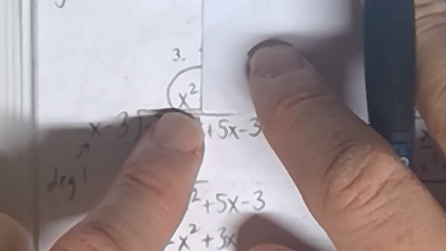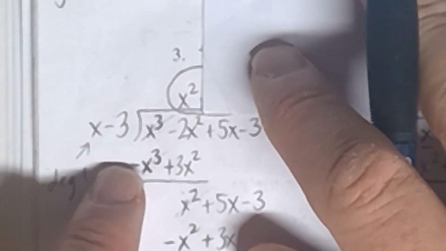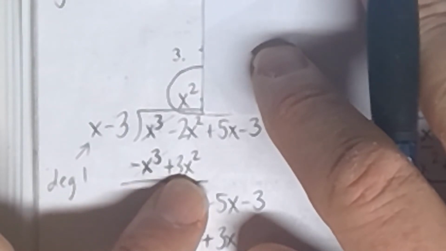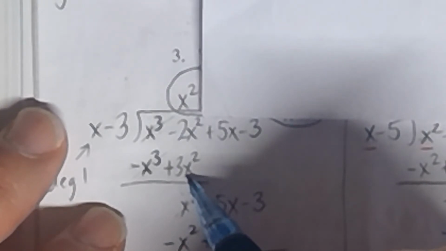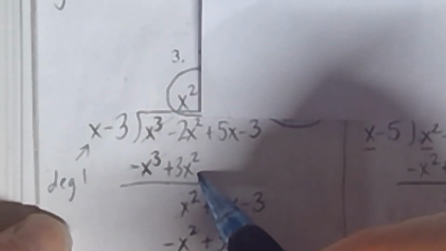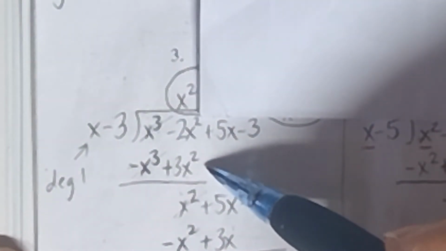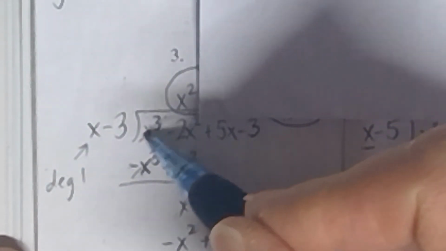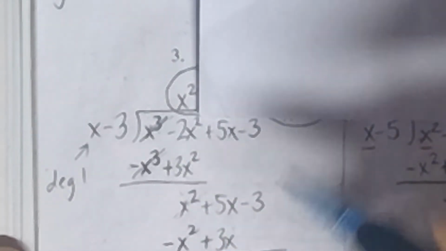We then multiply the x squared by the entire outside. We distribute it through the x and the 3 here, and we actually get x to the third minus 3x squared, all right? But I already changed the signs after that, so yes, it would be x to the third positive and then minus 3x squared, but then it changes signs after that. All right, so that's why you see what you see there. Then I combine like terms, and these cancel, don't they? X to the third and x to the third, and so combining like terms, I get x squared, and then the other 2 terms just come down.